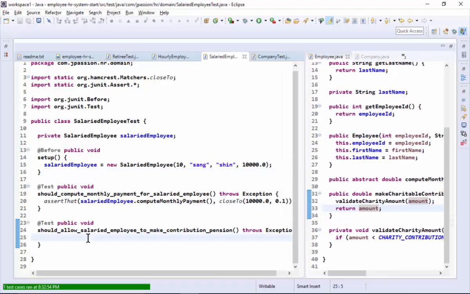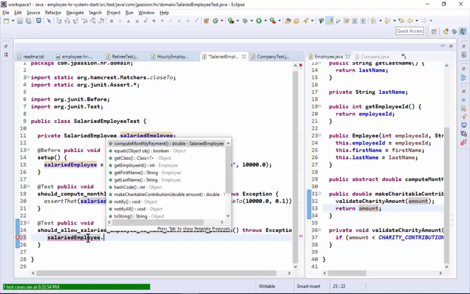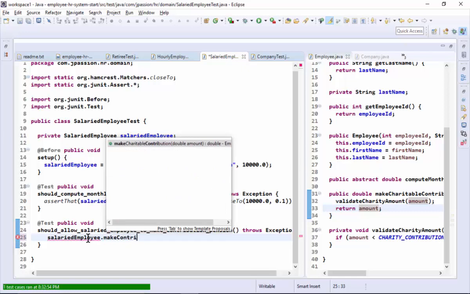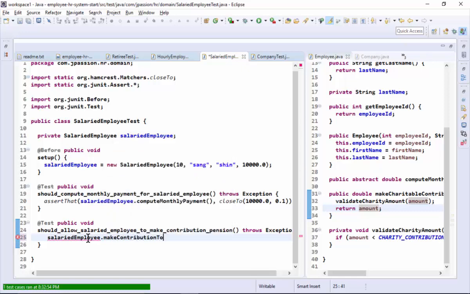So here we are going to have salaried employee, and we are going to make contribution to pension, and we are going to make a contribution of $100.